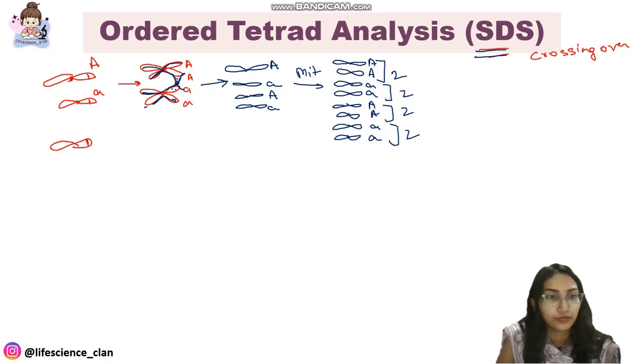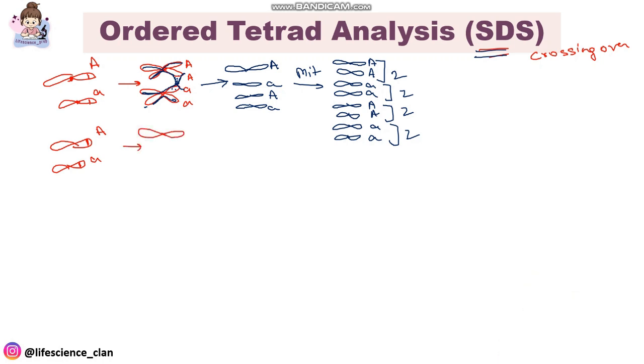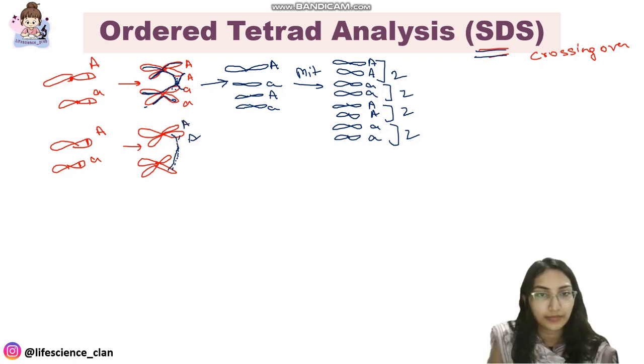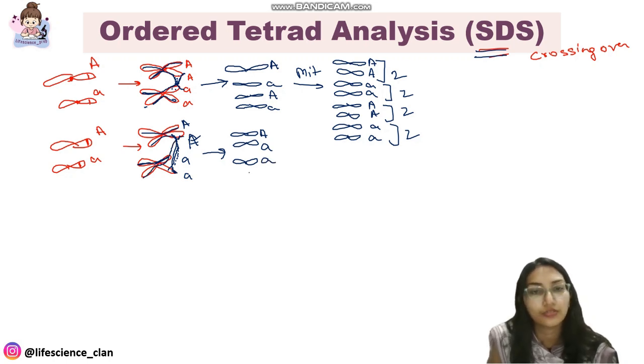Here we have a haploid chromosome, another one with 2 different genes. After replication, it will duplicate. Now let us take the crossing over between this arm and this arm. We see this as capital A and this one is small a, small a. After your meiosis, this one will remain the same, so we'll get capital A. In the second case, it's going to cross over and take this part of the arm, so it's going to be small a. This one is going to remain the same, there's no crossing over, so it's going to be small a. And in this case, there is crossing over all the way here, so you have got capital A.